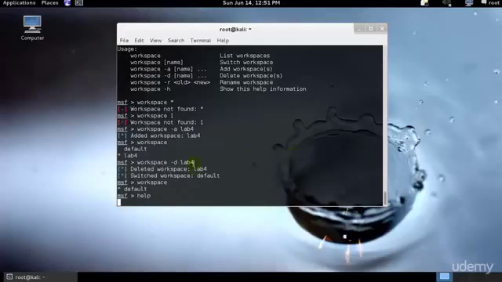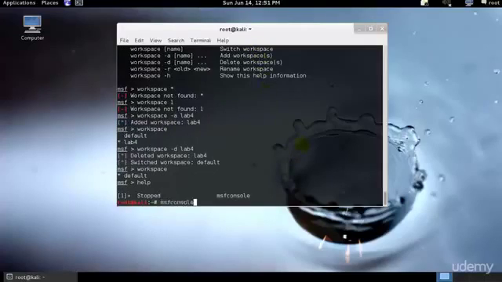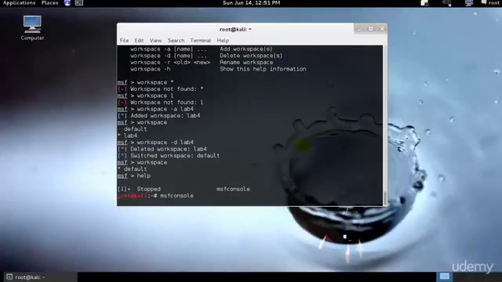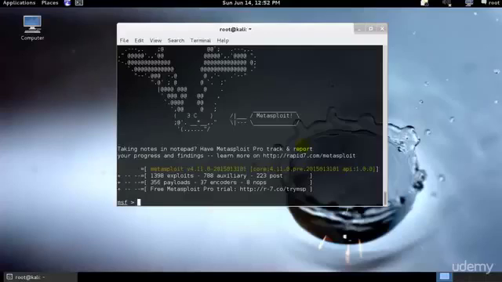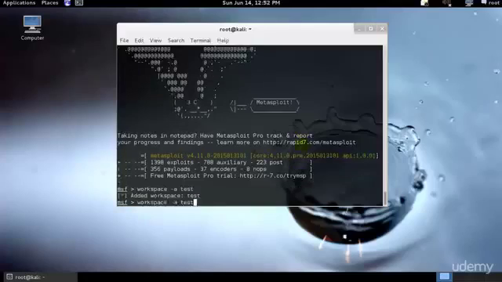Okay, I believe my terminal has stopped. I'll just go ahead and start it again. Perfect. I'll first go ahead and import the data. I'll show you how we could go ahead and import the database. Let's say, for example, I'll first go ahead and create a workspace, and after that I'll just go ahead and import the database.